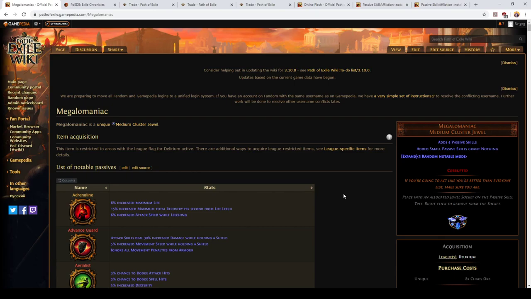Now, when you do that, this will expand your passive tree. With a normal medium cluster jewel, the mods that have been rolled onto that cluster jewel will determine what form the expansion takes. With Megalomaniac, you get something a bit different. You get 4 sockets that are added. One of them is completely empty. So you'll see here that it says, 4 added passive skills, added small passive skills grant nothing. They are a complete waste of a passive point. However, don't worry, it's a cost worth paying.